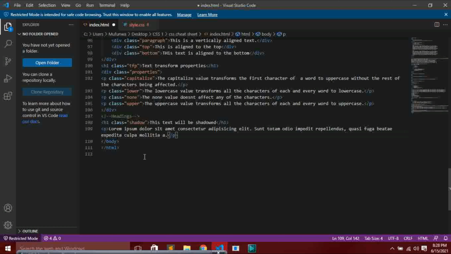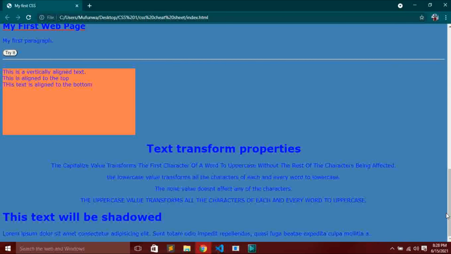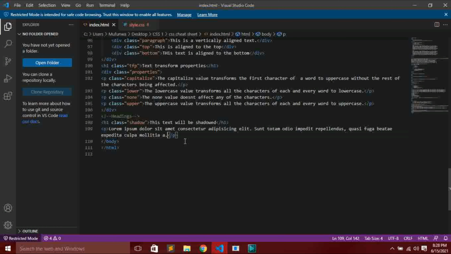So let's save this, and let me show you how plain it is now. You know how the h1 is just plain. Here this text will be shadowed, so I'm going to go ahead and shadow this text in the style.